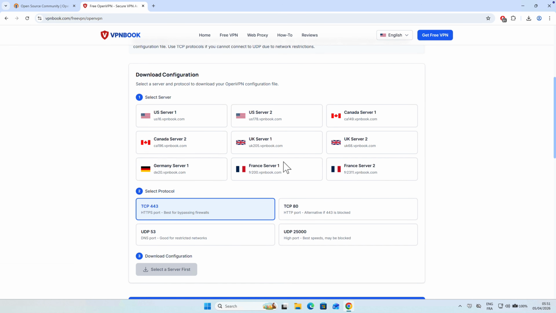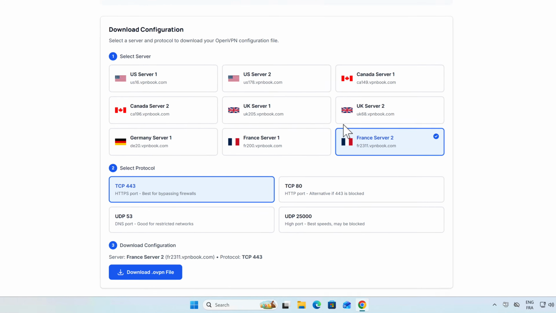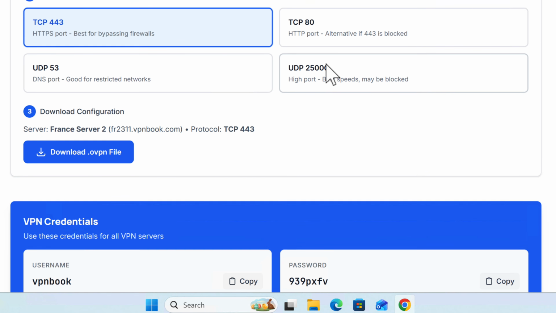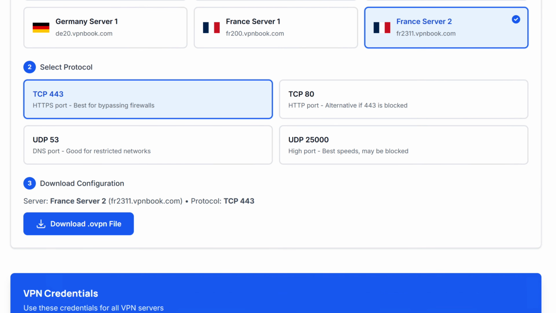Within each country option, you'll see multiple configuration files for different protocols. TCP 443 uses the HTTPS port, good for bypassing some firewall restrictions. TCP 80 uses the standard web browsing port, works almost everywhere and is unlikely to be blocked, useful if TCP 443 is blocked.